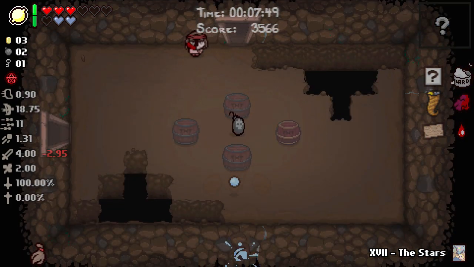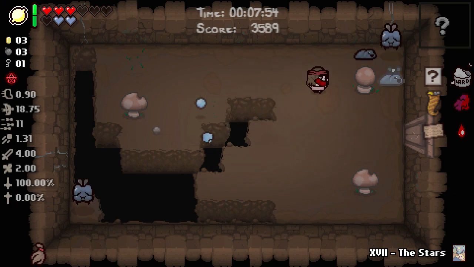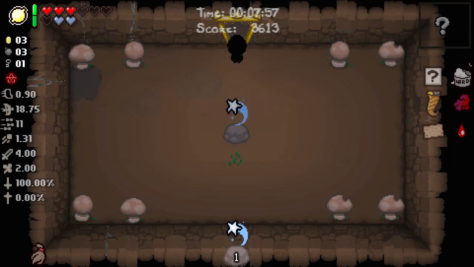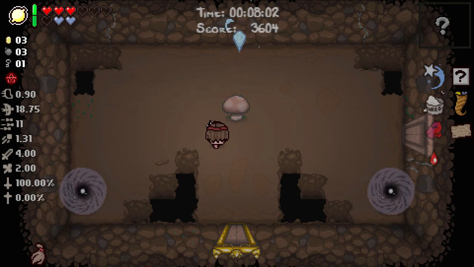If we can crack into some of those quarry rocks, I would be quite happy with myself. And then we can make some kind of bad joke that quarry's in the house and then move on with that. I'm just going to teleport out of here. What are you? Shooting star, homing comet tears. I don't know what these are, but I'm in love with them already.